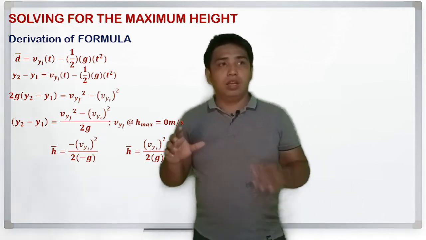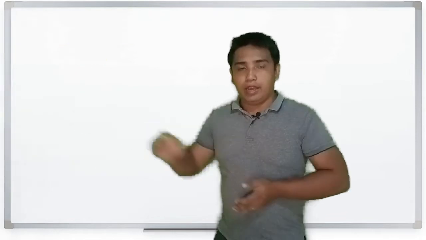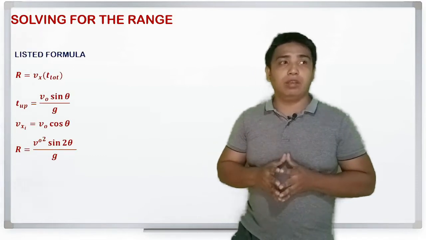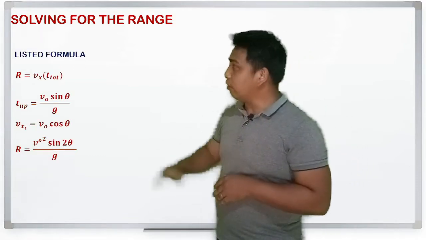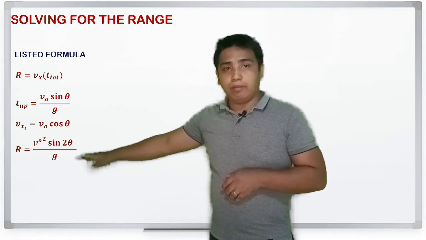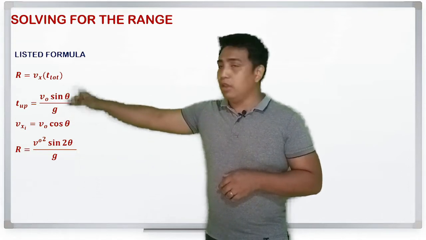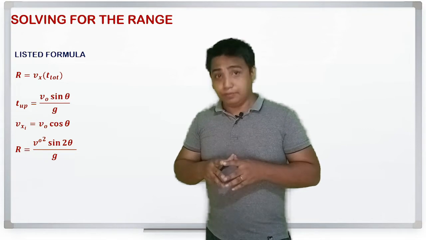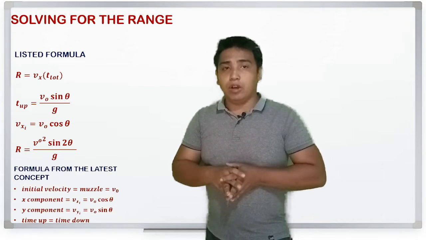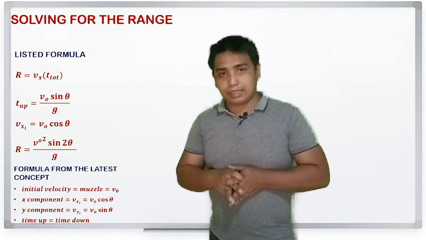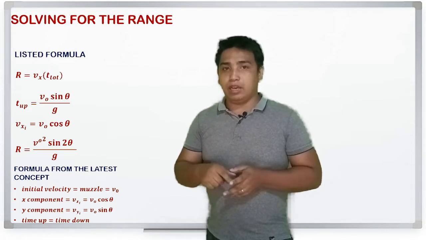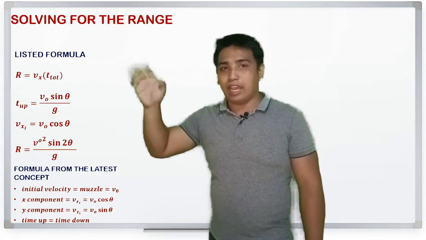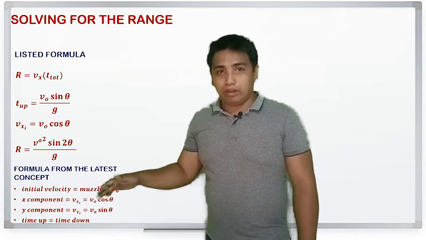Alright, the next thing that we should do is to find how far our projectile travels in the x-axis, and right now we are solving for the range. So our listed formula right here is the one available for the time to get up. t up is equivalent to v0 sine theta all over g. But here, the amount of time that the ball travels is equivalent to twice the time to get up, because that's the only time the ball is right on top, and that's the same amount of time that the ball will take to reach the ground again.